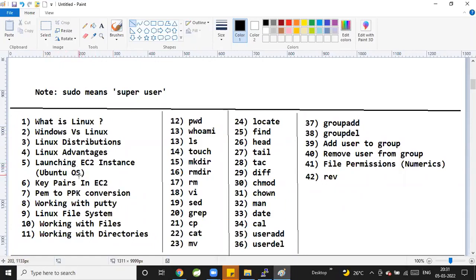When we are creating an EC2 instance, it asks us to download the key pair. Now the public key will be available, and the private key will be available. The public key will be available in AWS EC2. The private key we are going to download. By using that private key and public key, we can connect to the EC2 instance. The public and private keys are used to establish a secure connection with EC2.